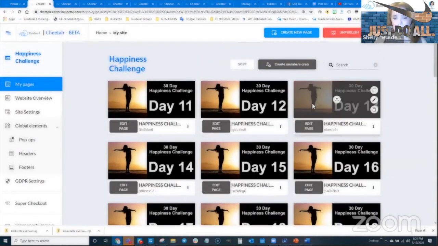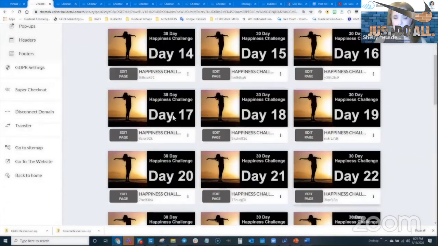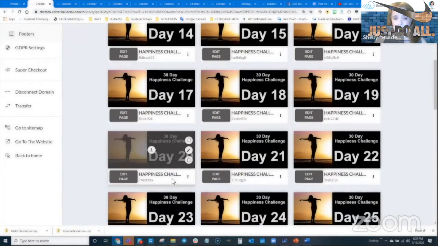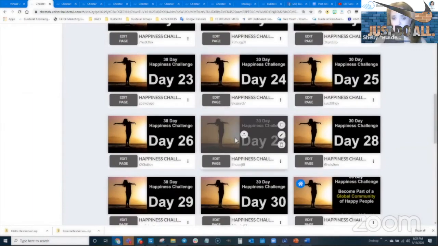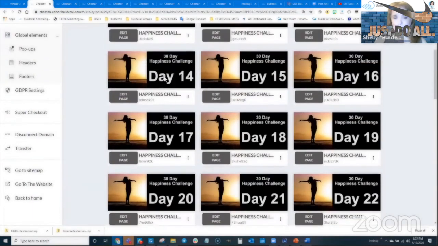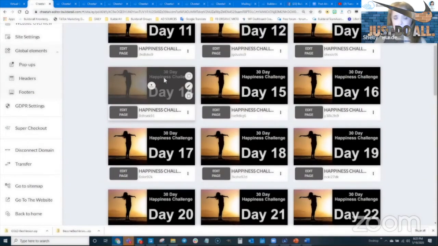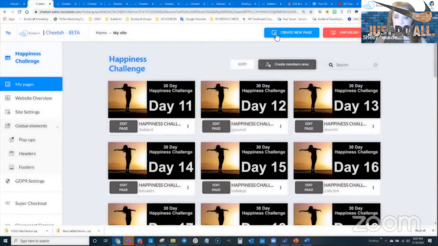Actually, now that we can sort, I can go through and sort these the way I want them. But you can see the share image I put in there is to help me find those pages really, really quickly. So that's just an idea to help you stay organized. It's just jumping in there and creating a quick image so you can see really fast the differences of your pages. So that's just an idea, okay?